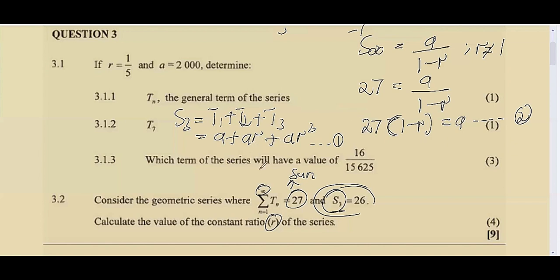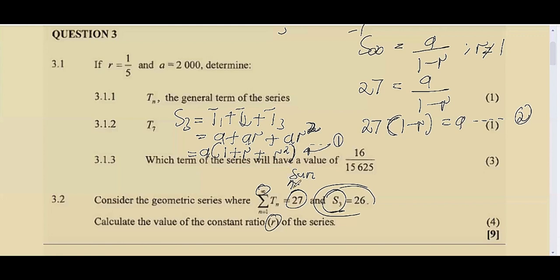That means we can come here and substitute this expression wherever we see A. But before we do that, we can see that A here is a common factor between all these terms. So let's factor out the A. We'll have A times 1 plus R plus R squared. If we take out the A here, we are left with 1. If we take out the A from this one, we are left with R. We take out the A from here, we are left with R squared. So let's call this one here equation number 1.